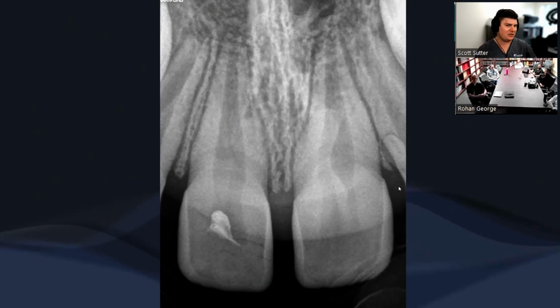Any questions on complicated crown fractures? Why wouldn't you remove more of the coronal pulp? I mean, the fact that it was open for 24 to 36 hours, you could potentially have some bacteria in the adjacent pulp tissue. Yep, you can. And you do for sure. But how far do bacteria travel per day?